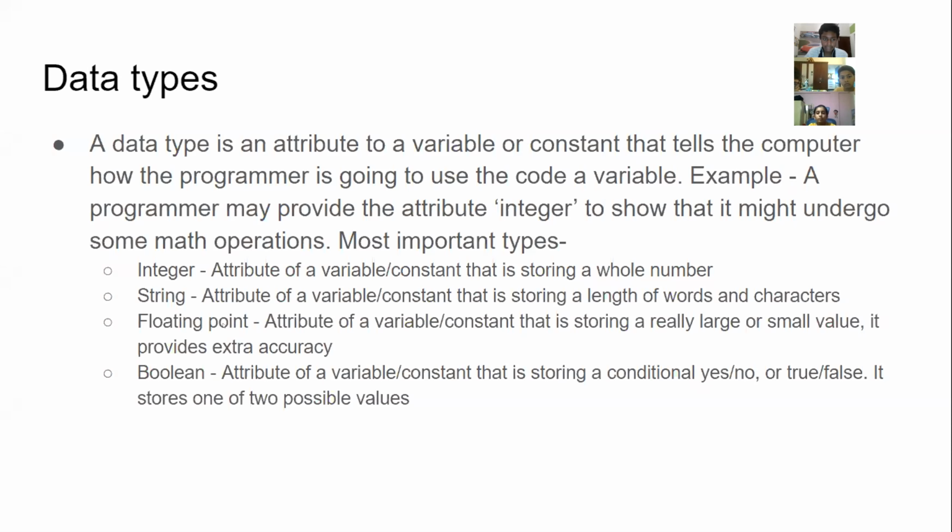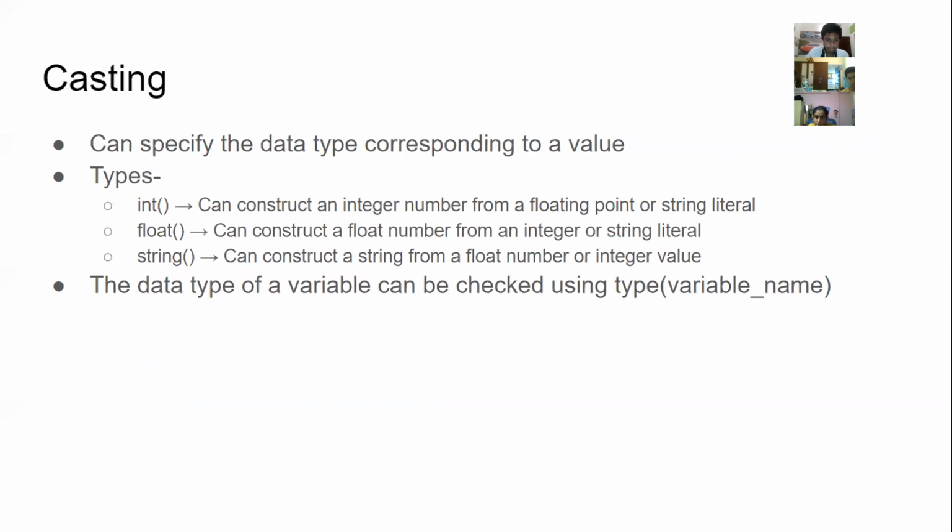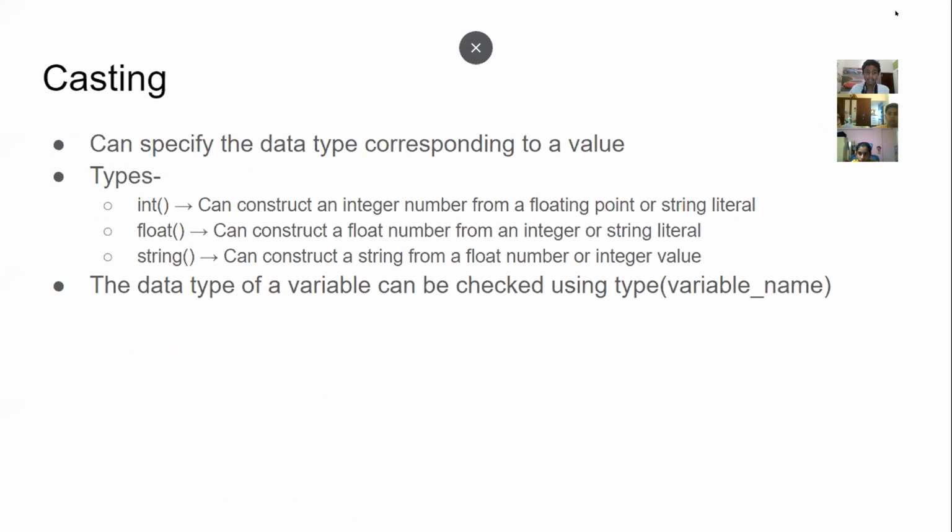Like I said, your computer takes in each variable with a different data type that you give it, right? So if you want it to be treated like a floating point, then you have to use this right here, float. There's this thing called casting. Casting is basically changing or specifying the data type of a variable.